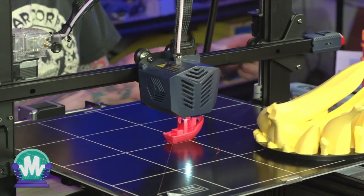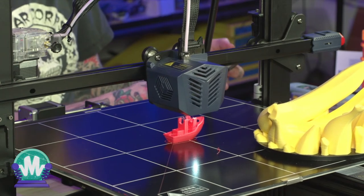The boat has less than 20 minutes left, I think. Less than 20 minutes left.